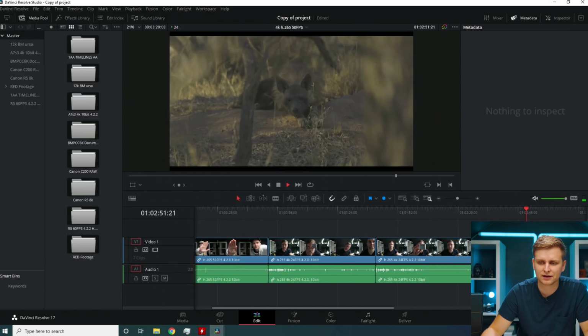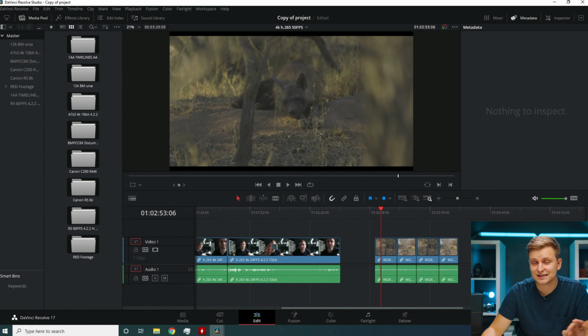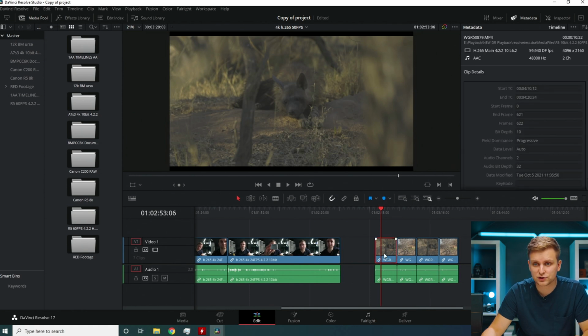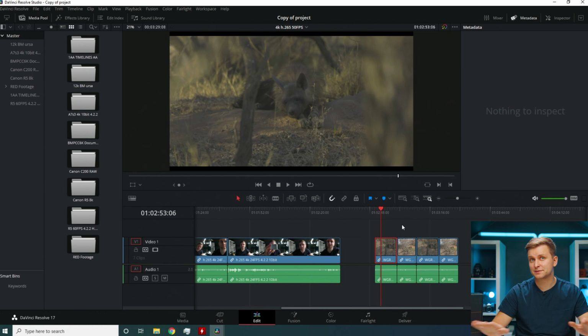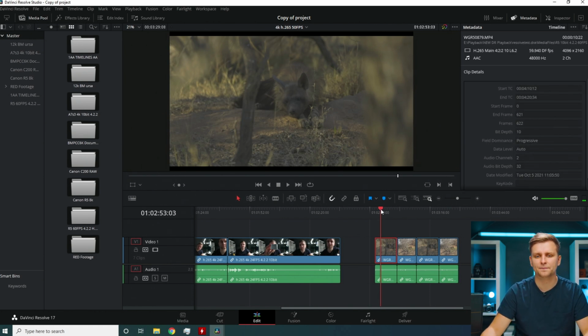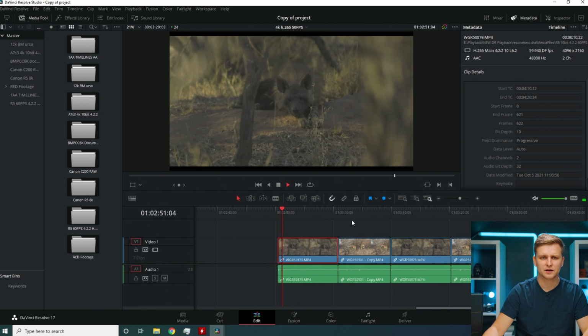Fantastic. Now this over here is Canon R5, 60 frames per second, 422, 10-bit, and it's DCI 4K. So it's a right nutcracker to play back. So let's see, I think there's color grading on that one as well. Yeah, exactly. All the clips have exactly the same color grade. So there shouldn't be any differences over there. But let's press play, let's see what happens.